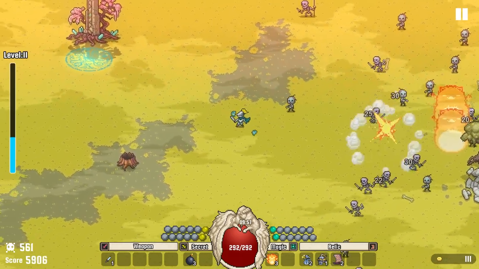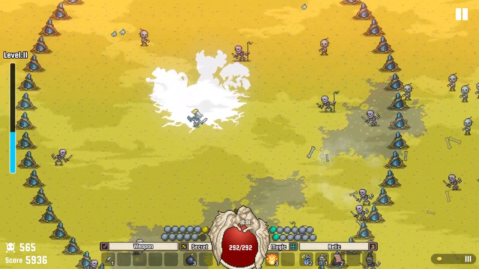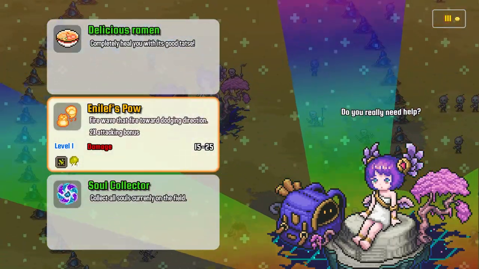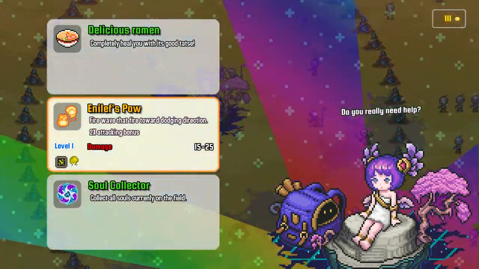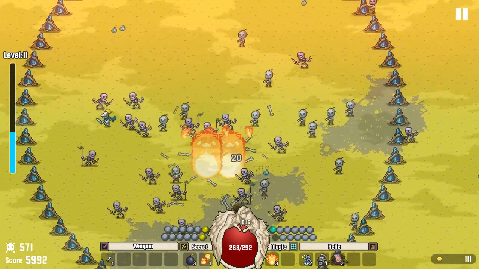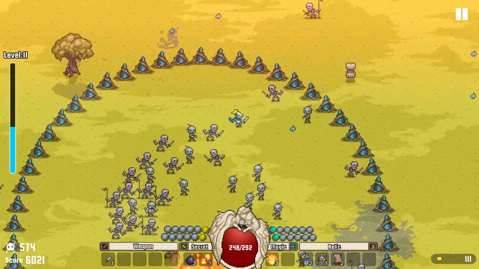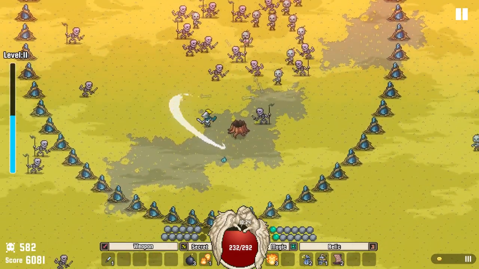I'm at full health. Idiot, Cody. Ooh. Collect souls currently on the field. No, let's take the extra attack. But I think I do this one by holding. Nope. Oh, it's a roll. It's my dodge ability. Interesting.